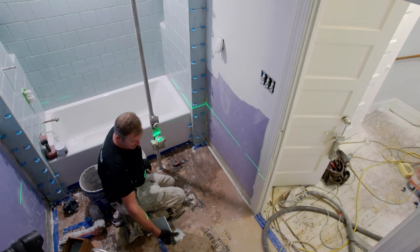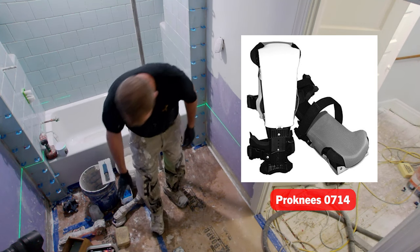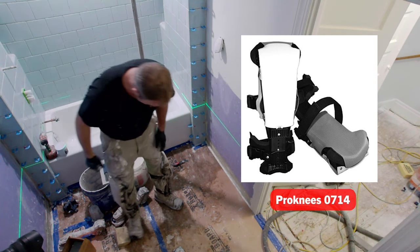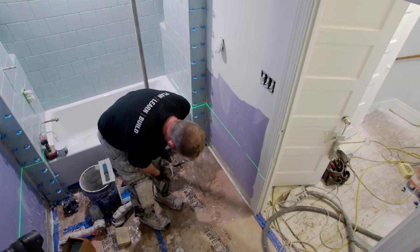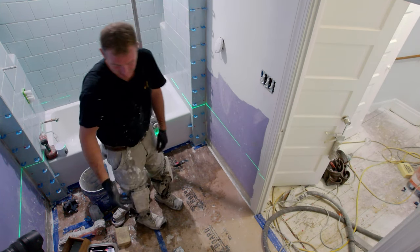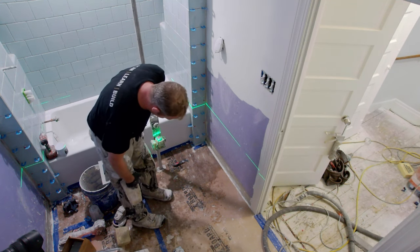One being these knee pads. These knee pads are tremendous. They're called Pro Knees, 0714 is actually the model. These are great because they don't take the circulation off the back of your knees. A lot of regular knee pads, you got one up here and one down here, and then about an hour later, you can't feel anything in your legs. So these are really, really helpful.